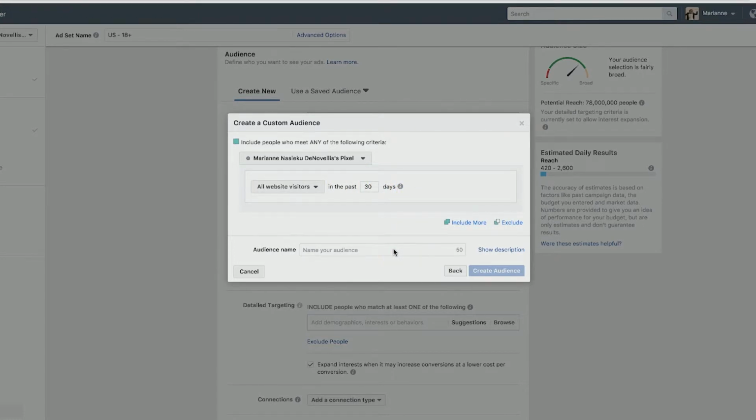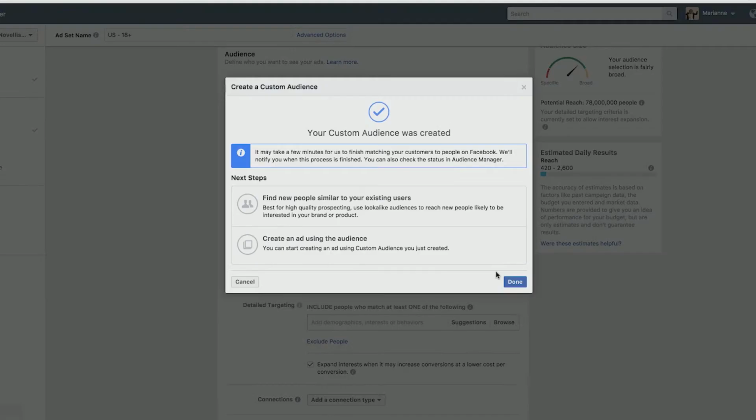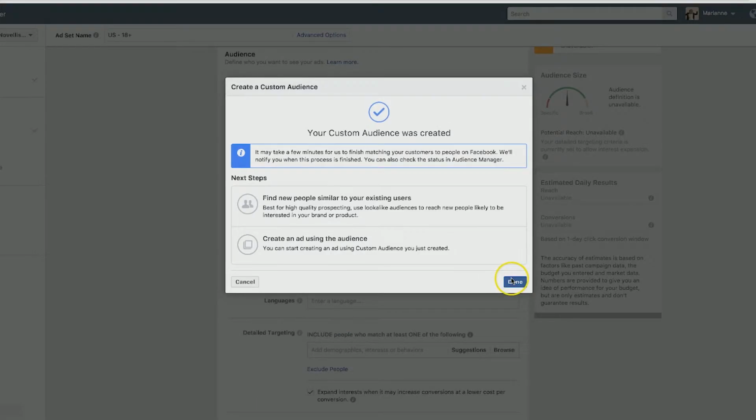Then I'm going to name my audience. Naming your audience is super, super important, because the more ads you do, the more analytics you're going to have to track. So let's name our audience. Again, this is not something that Facebook is going to see, not something that your audience is going to see. This is just for you. So for this audience, I'm going to say 7 day, and D for day, you can shorten it however you want. Let's actually type it out for your benefit. 7 day female, 18 to 45, and let's add another demographic in there, USA. This is very general. You can get more specific if you want, but at least you'll have a name. We'll create an audience. Okay, done.